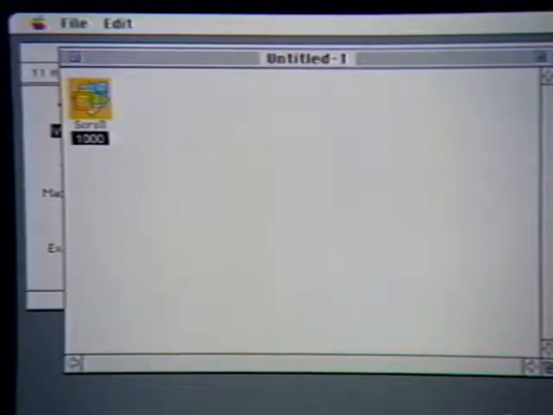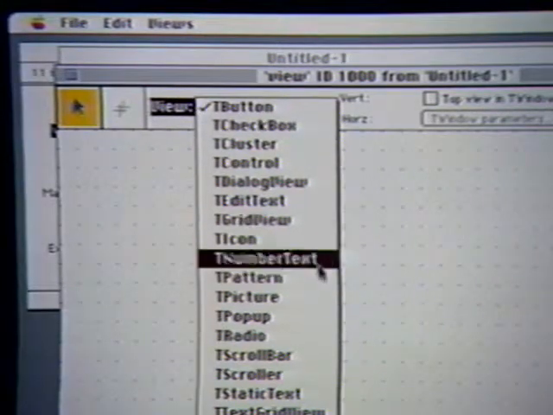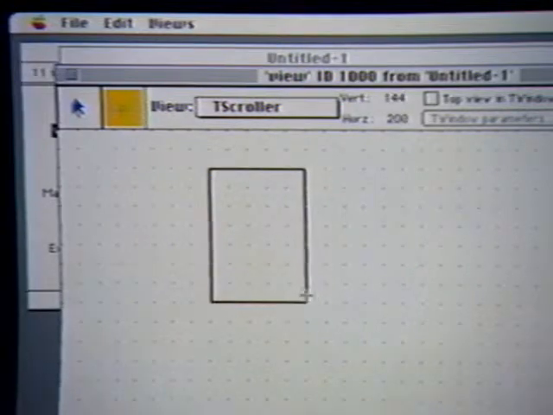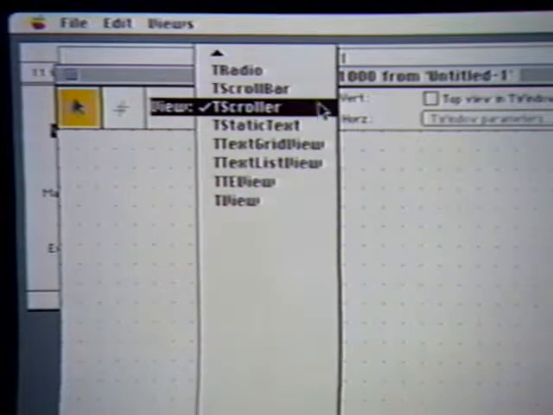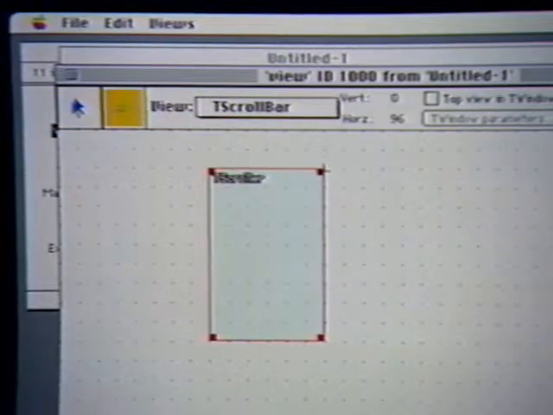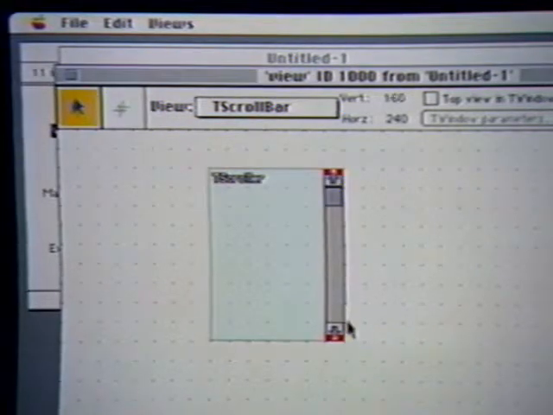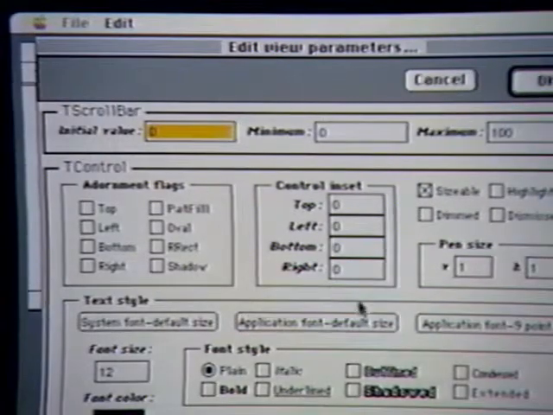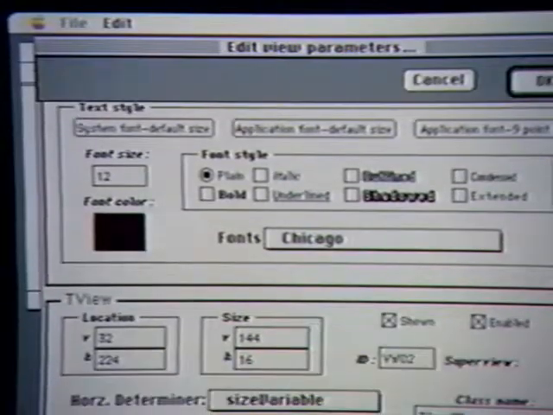We'll create a resource that our application can call. We choose the kind of object we want from a menu of all the usual interface objects. We'll choose a scrolling window resource. The code behind every object in the MacApp library has been tested and used many times. We'll need a scroll bar, so we simply choose that object and place it on the screen. Building it with prefabricated code saves time and avoids common errors, such as syntax problems. Once that's done, we set its parameters and variables by entering them here.